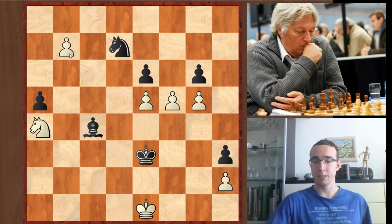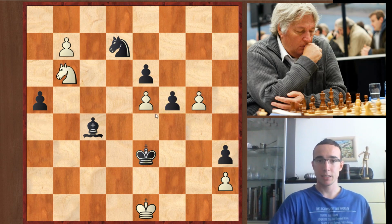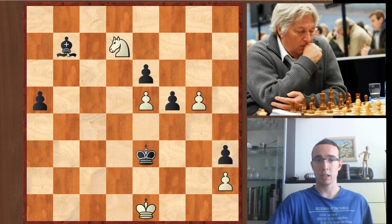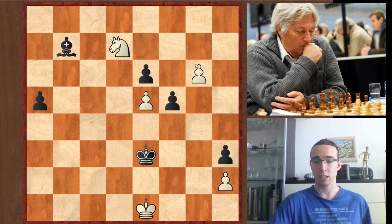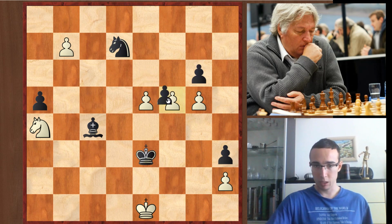And here, a surprising point of the study is revealed, as White plays a very strong move, f5. To me, these pawn advances into squares which are twice defended by the enemy pawns are always really pleasurable. Now, if Black takes with the g pawn, then knight b6, bishop a6 as in the main line, and White can here simply take on d7, because if Black takes on b7, then the g6 advance decides. There is no way Black can stop this.